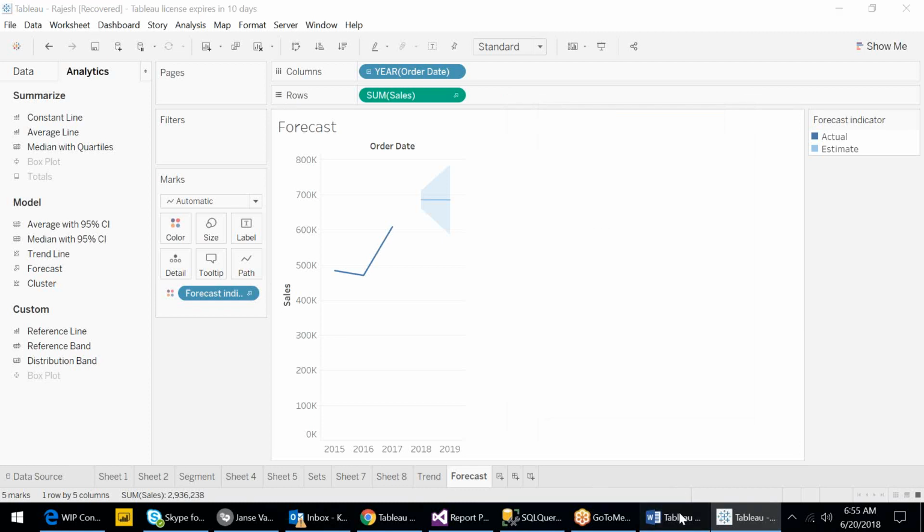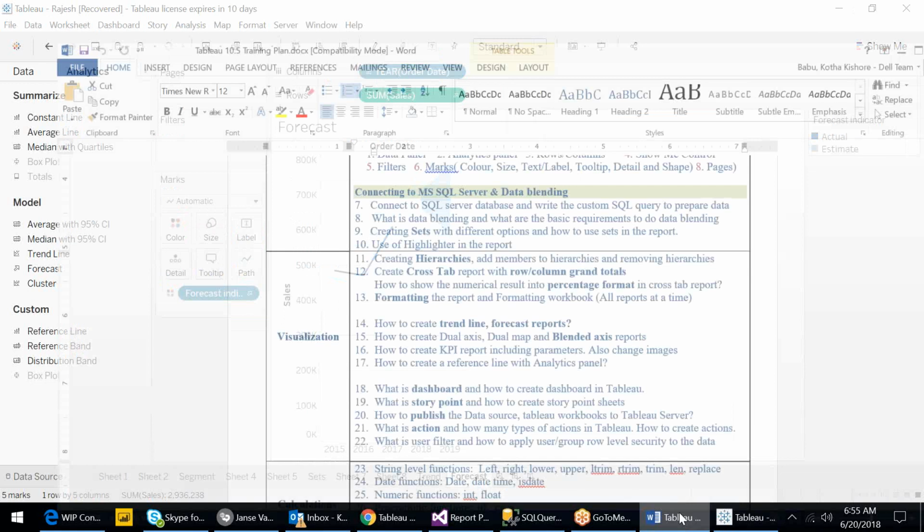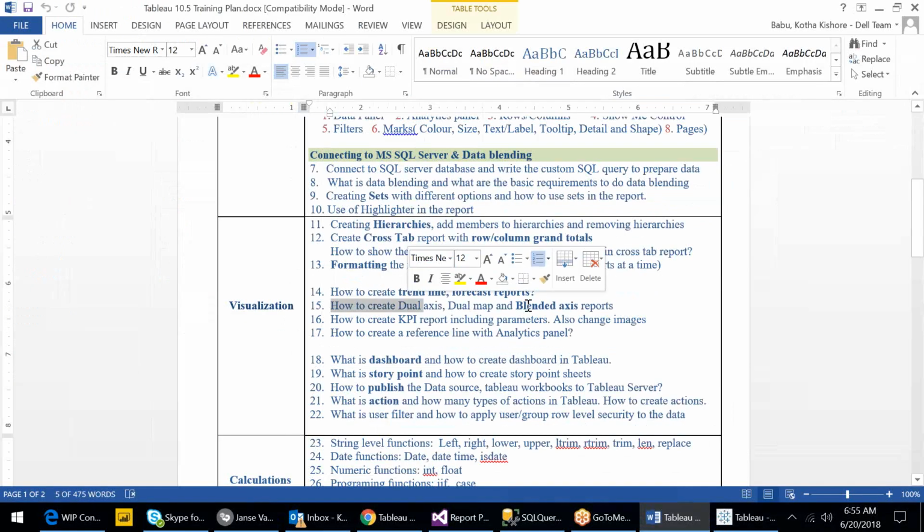Next is the dual axis, dual map, blended axis. The naming convention is maybe new. Dual axis is like a dual core processor. What is a dual core processor? Dual means two, double.